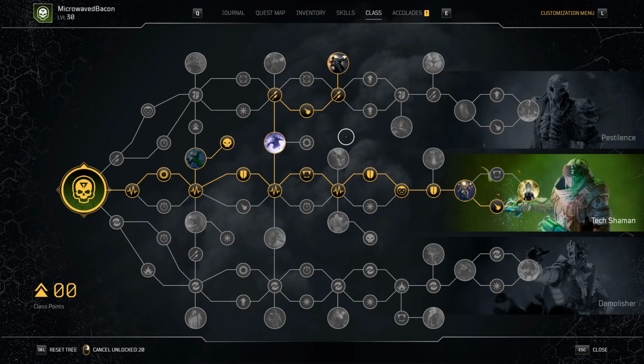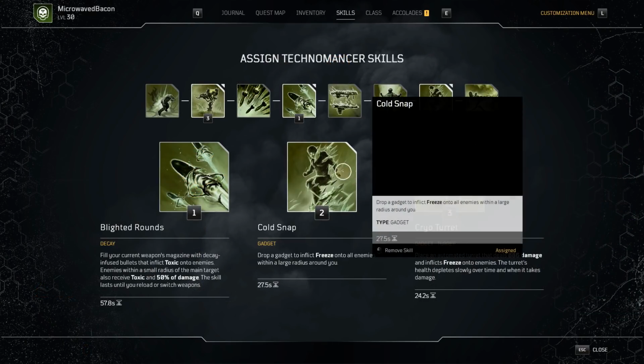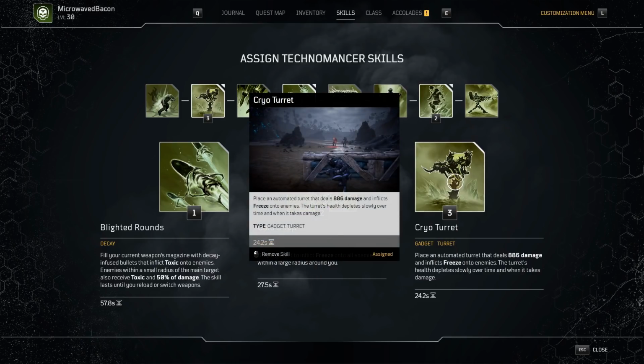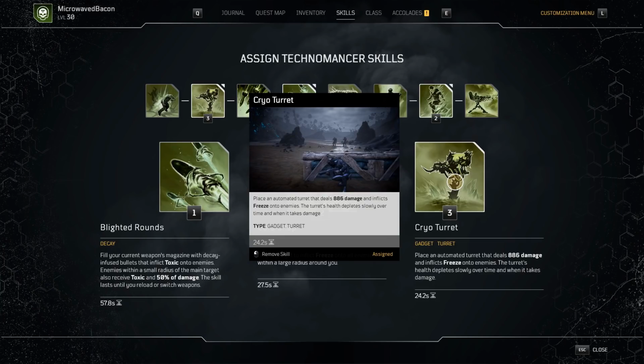I thought this the most healthiest way to build a hybrid DPS and survival build for the Techno, and that is where the Tank Mill is born. For the skills, I have Blighted Rounds. I have Cold Snap, but when I'm playing with friends, I put on Fixing Wave, and I have the Cryo Turret. Again, Cryo Turret gets down to around 10-second cooldown, depending on what you're running and how you have your gear rolled. And as long as you can keep popping that out after every cooldown, you're going to get that 40% anomaly power and 40% weapon damage.